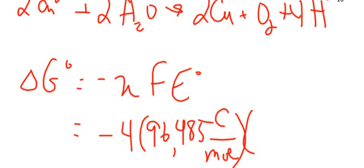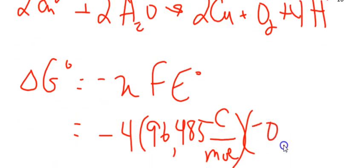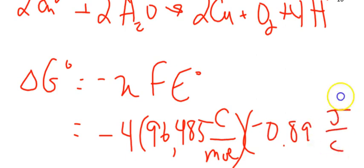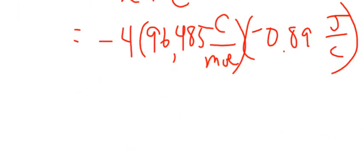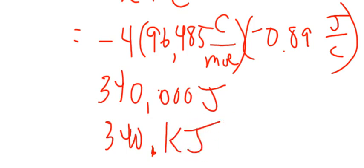And then my E value, let's go back up. I never did subtract out, did I? So we have negative 1.23 plus 0.34. And that's negative 0.89. So that's my E value. So times negative 0.89. And what's my unit? Joules per coulomb. That's why I need the volts there, because it's joules per coulomb. So now if I'm going to multiply all that, hey, what happens to my negatives? They are going to cancel. Times 96,485, and how many sig figs did I get? 2 sig figs. So it's 340 kilojoules. What's the sign? Positive. Okay, so it's 340.